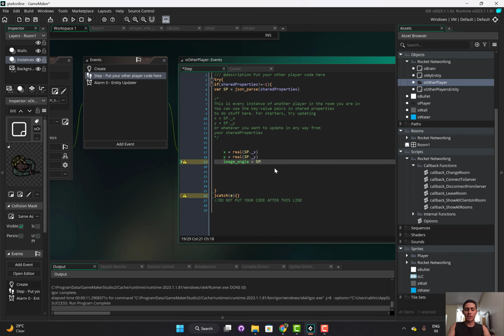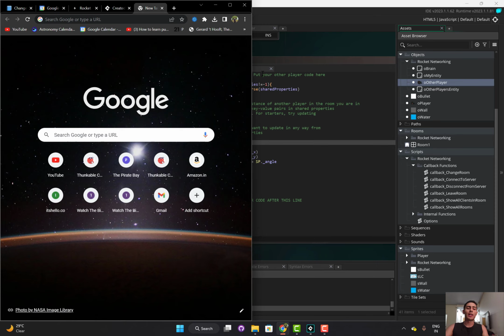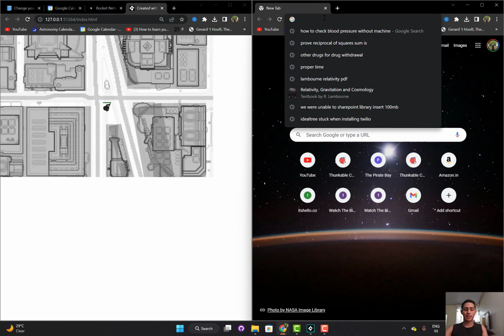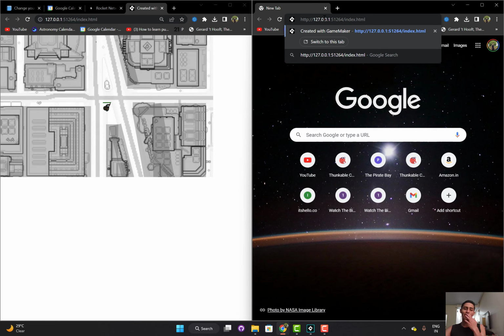So yeah, you have one guy, the room you joined is public, and let me copy this and paste it here. The thing is, Rocket Networking handles all player creation and destruction for you. All you have to do is share the properties you want to share, and in O other player, put those properties to good use, like I did.